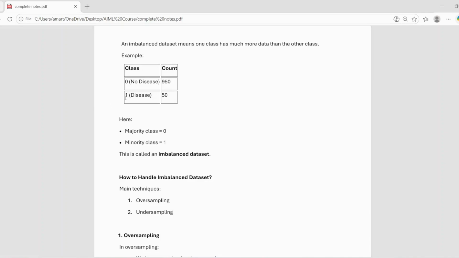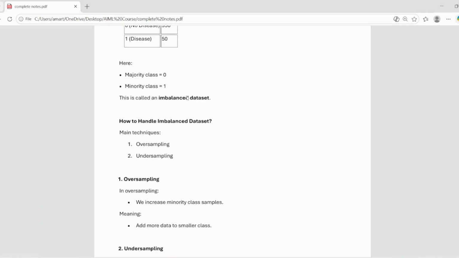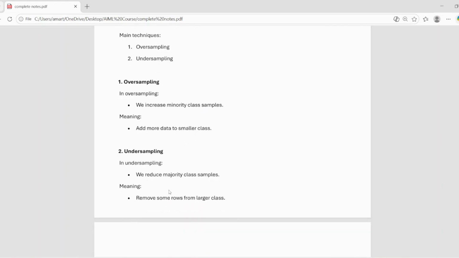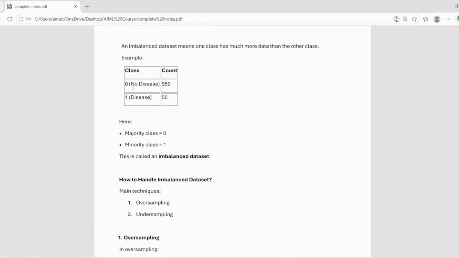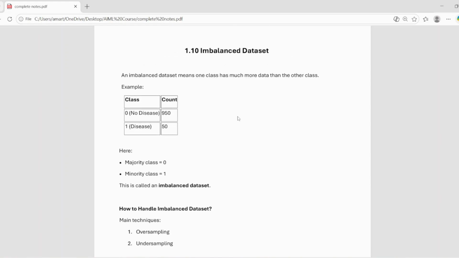We will add more data points to it by oversampling. And what is undersampling? We reduce the majority class samples and remove some rows from the larger class. We will basically delete some data points from the majority class, meaning the larger class, to fix the imbalanced dataset.